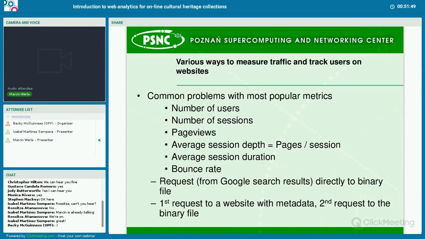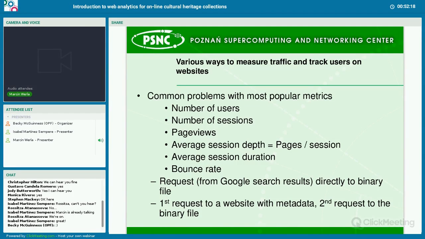Because this PDF file does not have tracking embedded, the second request will not be visible to Google Analytics, which means that from the point of view of Google Analytics, I entered this digital library with just one request and then I left. While in reality, I entered the page, I saw the metadata, and then I opened the PDF file and I was reading it for, let's say, 30 minutes.